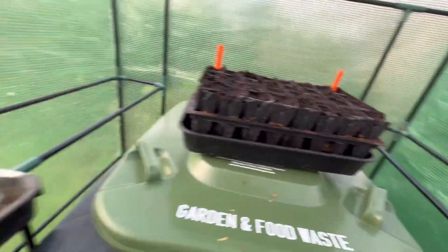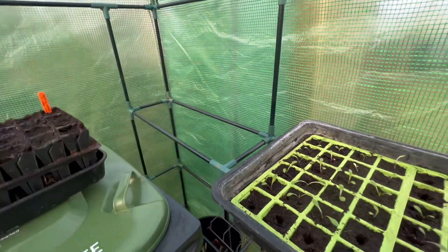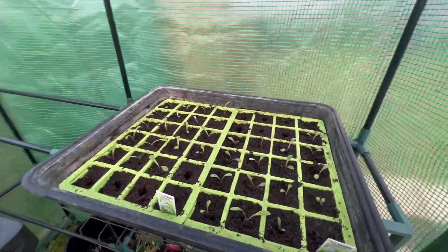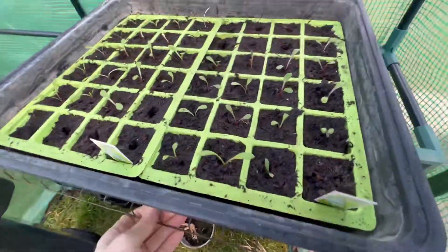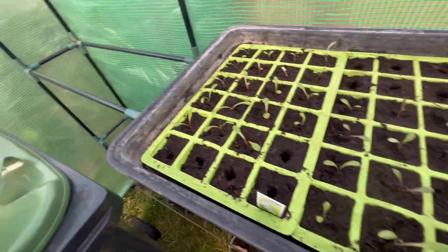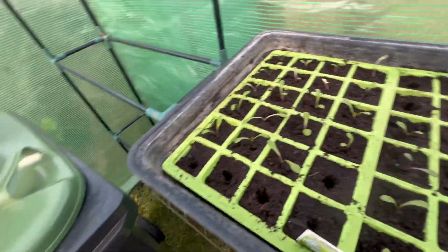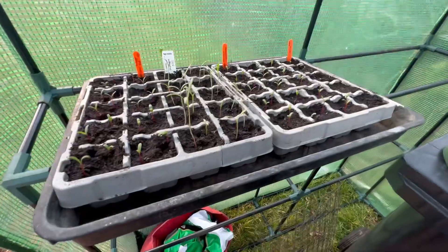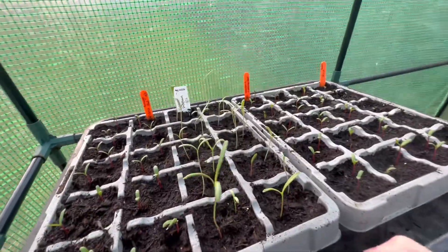I need to get down the allotment and get my wire shelves for these, and then I'm going to bring the lettuce into here. This has all got concrete slabs around the edge, so it's flapping a bit. Oh my goodness - even this is flapping! Yeah, no, they're coming off.